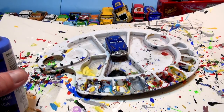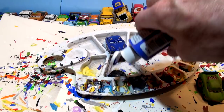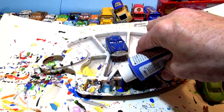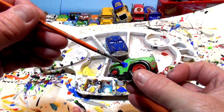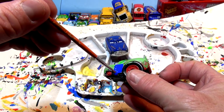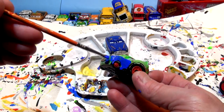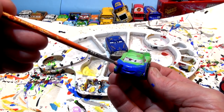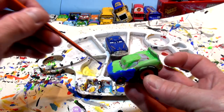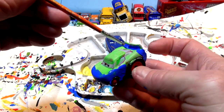Let's get our paint out and paint that Doc Hudson blue. We've got our Doc Hudson here and the Doc Hudson paint, which is a beautiful blue - actually a perfect match. This is going to be a very quick video. We're just going to throw this paint on and put number 95 on top. This is not going to be one of those fancy diecast paint jobs - just painting this blue so we can compare the winner versus the loser on the track.